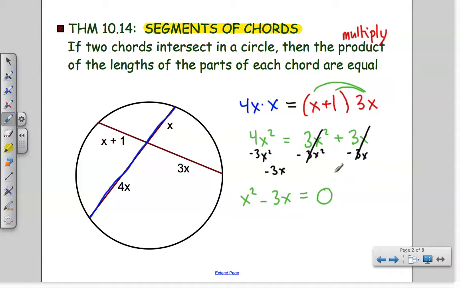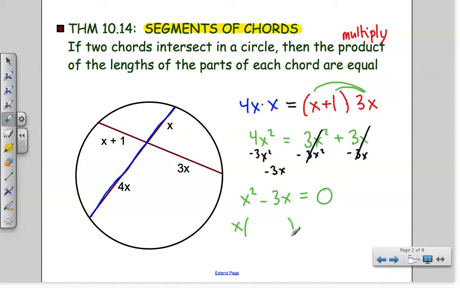Why did I get equal to 0? Why do I do that with quadratics again? Because if you factor, you're finding things that multiply. You're doing the opposite of distributing, or basically finding things that would multiply to 0, which is important, because the only way to multiply to 0 is if one of those things were actually 0. So factoring in this case, since it's just an x squared and an x, I can take something out, or factor out of both terms. I can factor out an x.